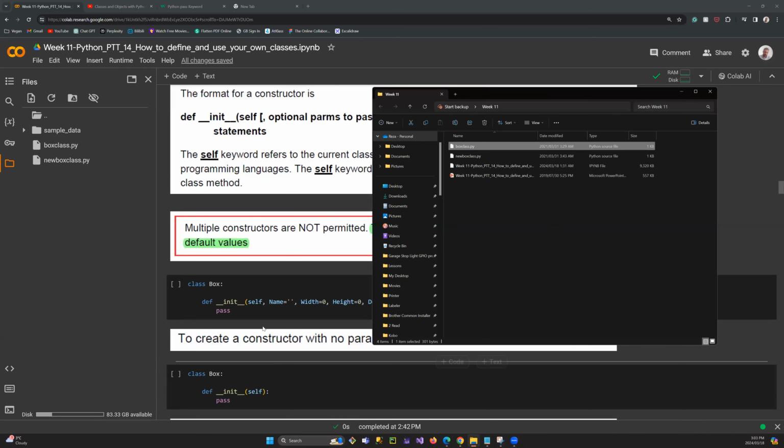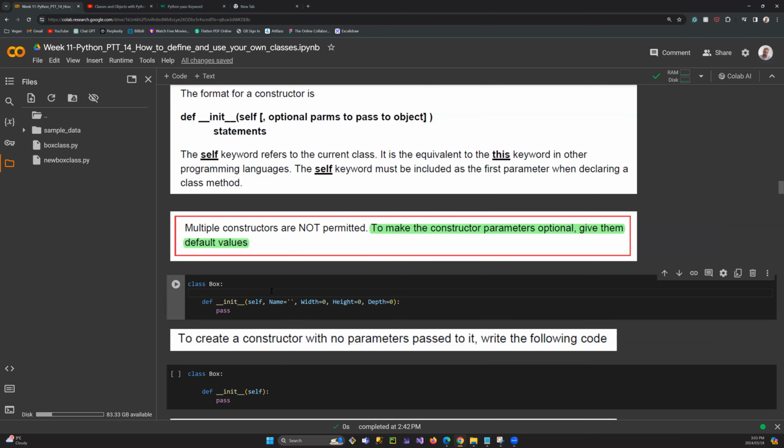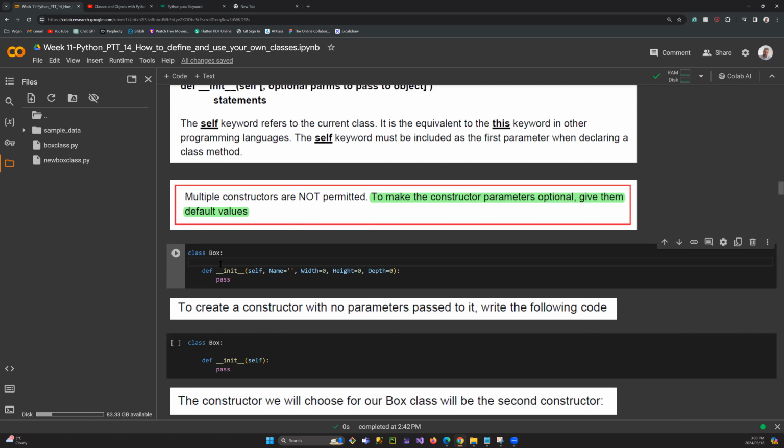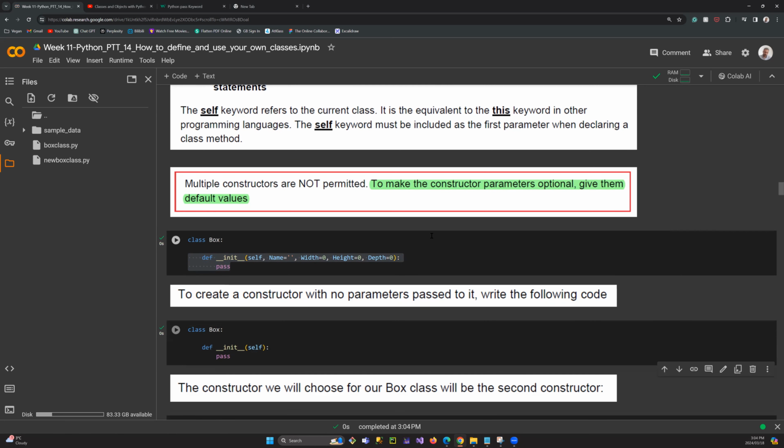Okay, so let's continue. Here we said, let's define a class box. We just have a constructor, which we didn't do anything with. And then the other one is a default constructor that Fatima asked, what is the use of it? Just to occupy the memory for the object that we might use. Remember, self represents the object.